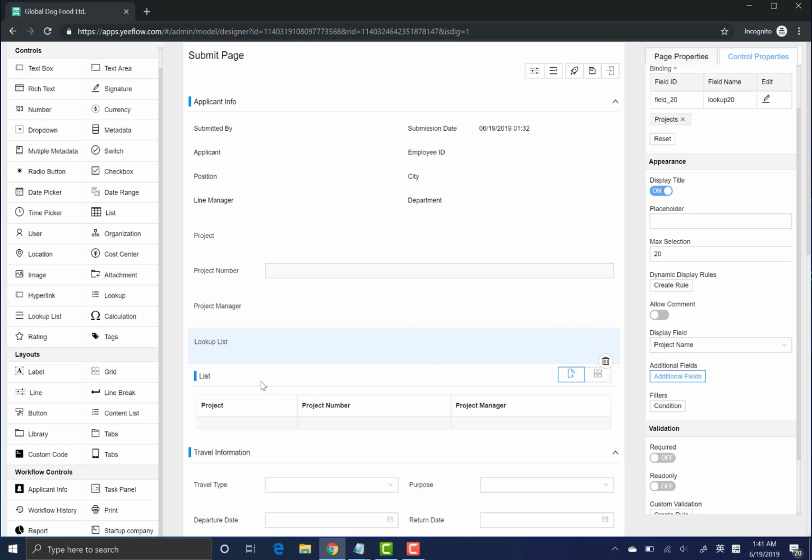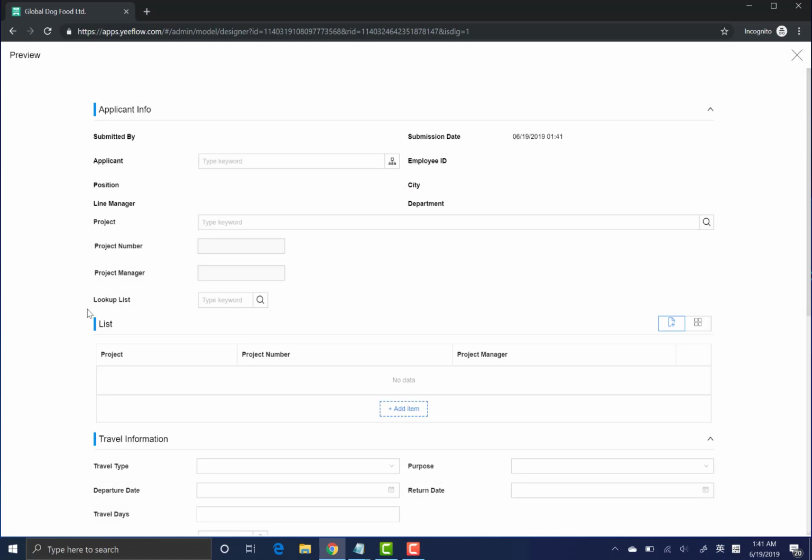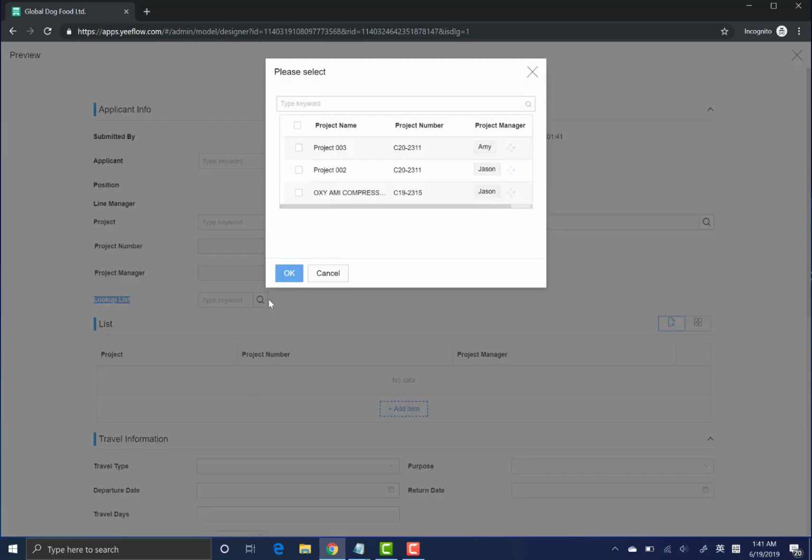By doing that, we connect the lookup list and the list below. Let's try the preview page. From the lookup list, you can select projects. From here, you can select multiple projects.